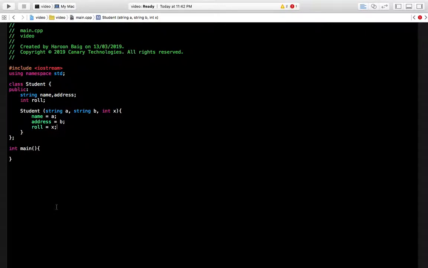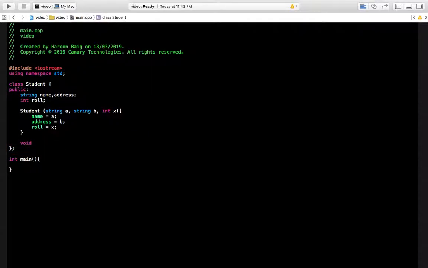So right here we have initialized the values of the states of the object, and we did this by using the constructor function, a parametric constructor function. Now let's create a function to output all the values. So let's say that we make a function.